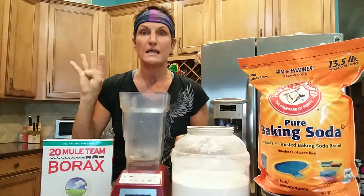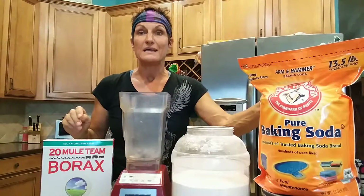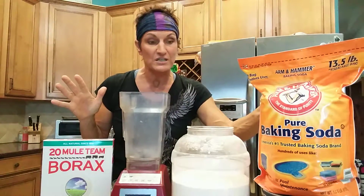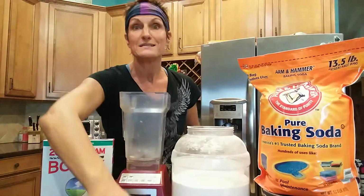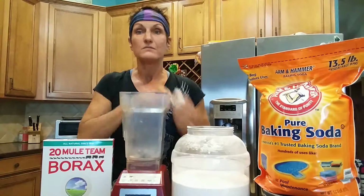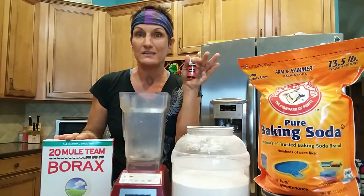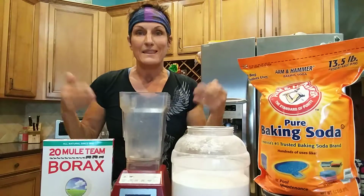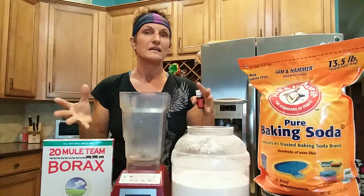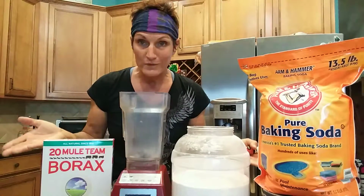There's 4 ingredients. 4, okay? Baking soda. I get it at Costco. It's 13 pounds for $6 and change, give or take. I use Castile soap. I get it at the supermarket. I cut it into little squares. I'll explain more in a sec. Borax, and then I use Young Living essential oils. That's what everyone thinks I'm obsessed with, and I kind of am, but I like to use essential oils as tools, and it smells great, and why wouldn't I?